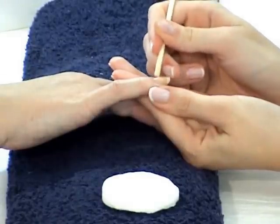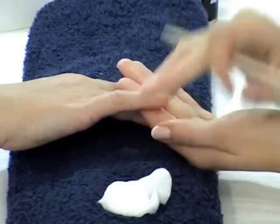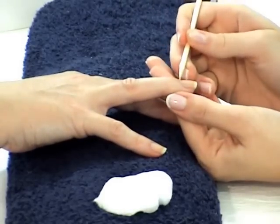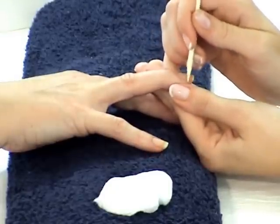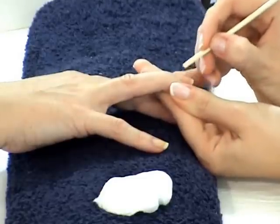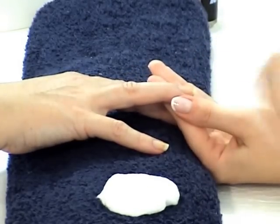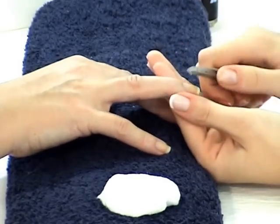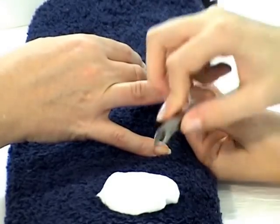Once we've removed the mass of the cuticle, wipe over and move on to our second finger. So again, down the sides. Push back the cuticles. If you do have a client with very overgrown cuticles, you may use cuticle nippers to very carefully work around the cuticle area and remove.